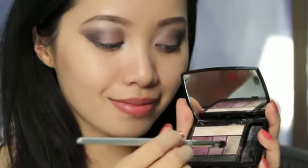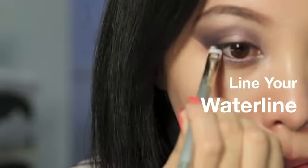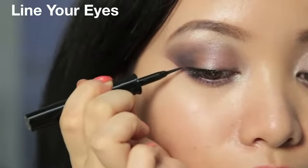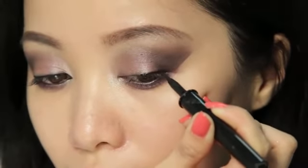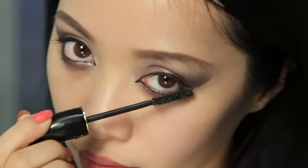Now it's time to peel off the tape. See how the tape created this nice, clean edge? Mix the silver and purple and apply this along the lower lash line, and use the liner color to line your waterline. I recommend wetting the tip of your liner brush first — not only is this going to help intensify the color, but it'll glide on easier when you line your waterline. Take your black liquid eyeliner — here I'm using Art Liner — and draw a thin line. Extend the inner corners of your eyes to help accentuate the shape of your eyes, and apply mascara on your bottom lashes to add more drama.